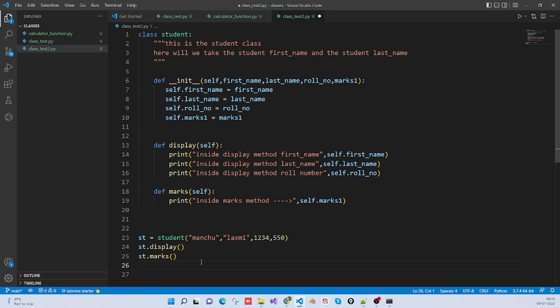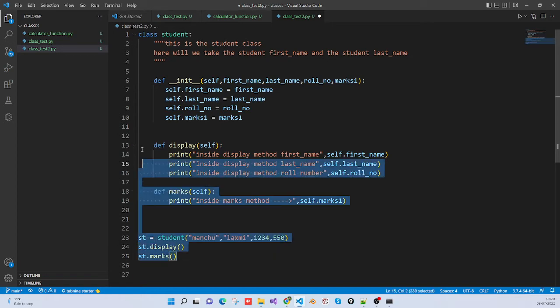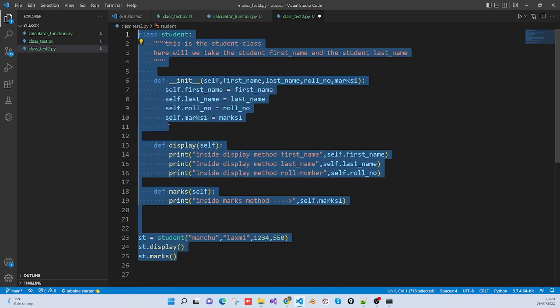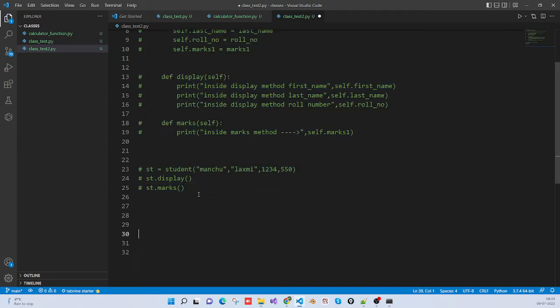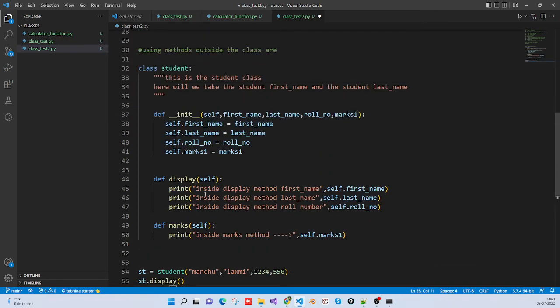Now observe the output. I want to use a display method, so one minute, control C. Using methods outside the class, these methods are the display method and marks method.